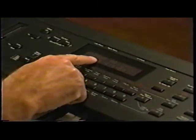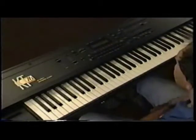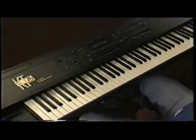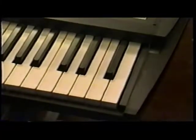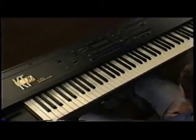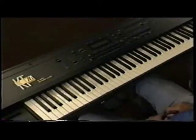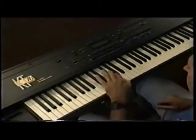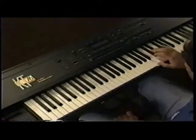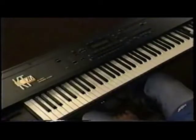In most drum sounds, there's a different instrument on every key of the keyboard. Play the highest key on the keyboard to hear hand claps. Play the lowest key to hear a punchy bass drum. Now, try all the keys in between. Select some other drum sounds in locations 80 through 99, and be sure to check out all the keys on the keyboard for each sound. There's a lot to hear.